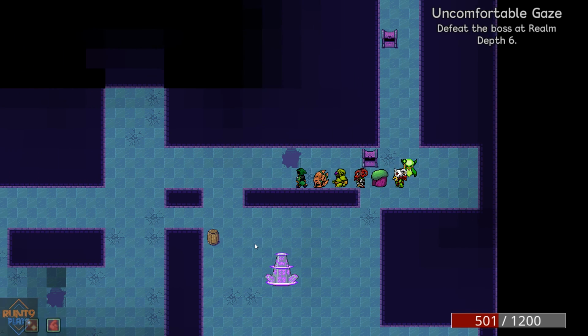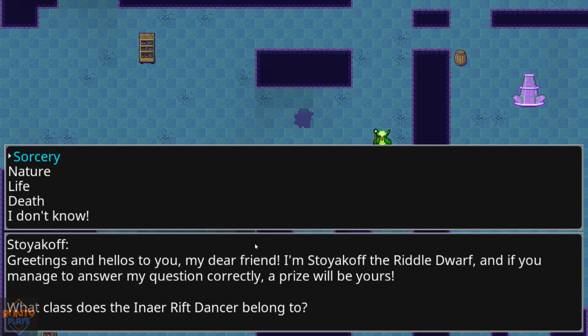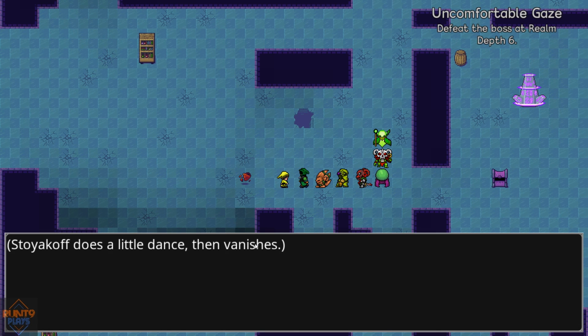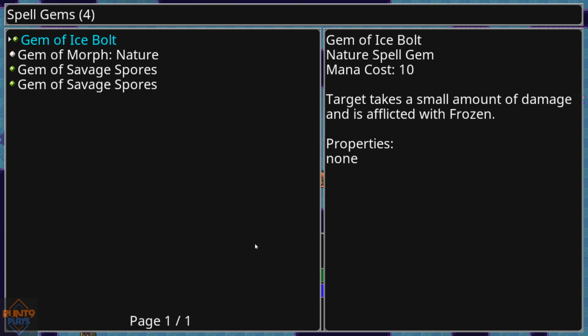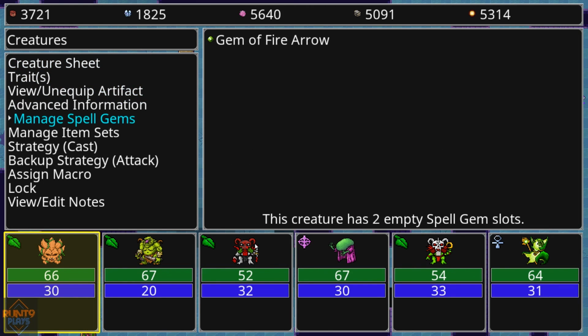Alright, I think there's still a little bit more exploring to do. We've gone up there. Oh, let's talk to this guy. What class does the in-air Rift Dancer belong to? We've been doing bonus damage against it, so I think it's life. There we go, and we got a handful of power. Go us. We just got a Gem of Shock. I did not actually look at what it does. Did we not just get a Gem of Shock? Maybe it just automatically gave it to somebody?